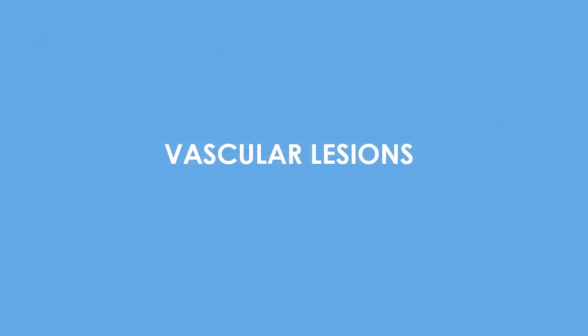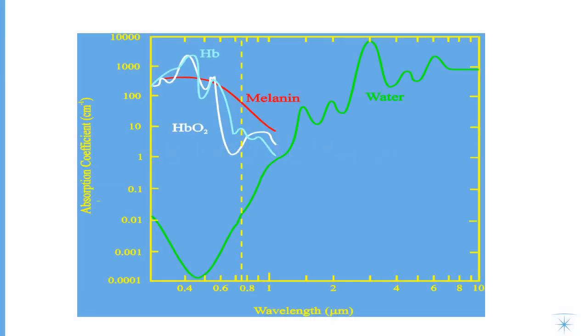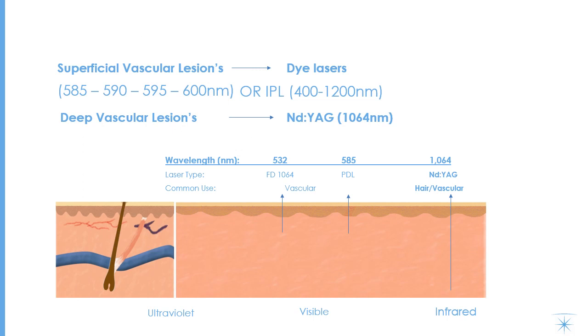When it comes to vascular lesions, there are also some particularities. So again, we have to look at the absorption curves. The absorption curves show the different chromophores in the skin: the hemoglobin and oxyhemoglobin, the melanin and the water. And then we have the absorption coefficient. So the higher we go, the higher absorption we have, and the lower we go, the less absorption we have. Those are the different wavelengths which we can use with different types of laser. If we look at the oxyhemoglobin, we are going to see different peaks of absorption, and that's why we have different wavelengths used for treating vascular lesions.